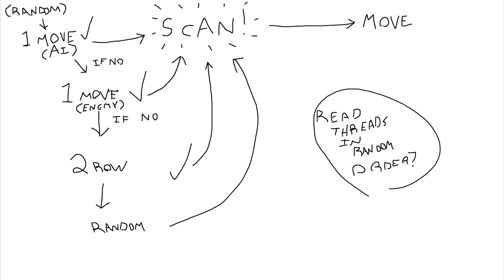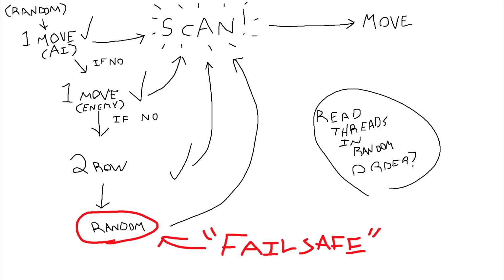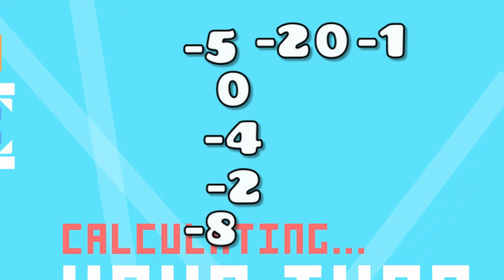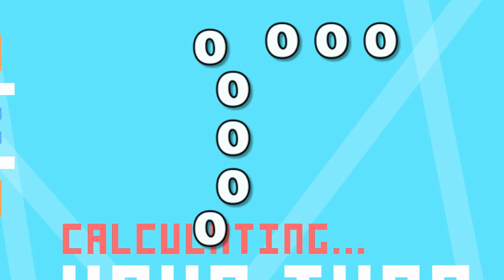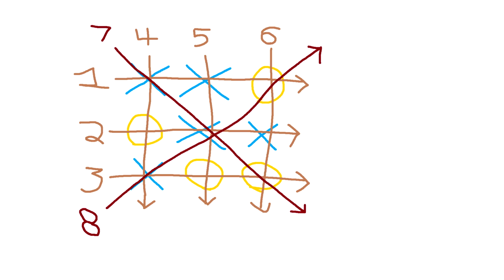The AI will first search if it can win in one move. If it can't find that, it'll search for if the other player can win in one move. Then it detects if it can get 2 in a row, and then if it can't, it just places a random block. After that, I had to conceptualize how the AI would even recognize data that would pass certain tests. To do this, I gave each thread a variable, and each scan would change that variable.